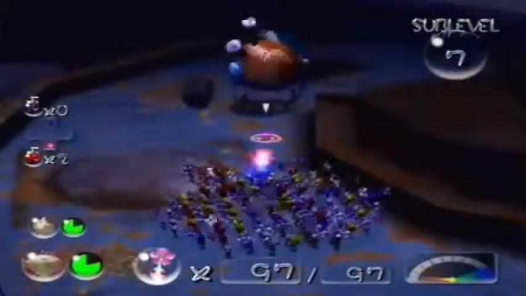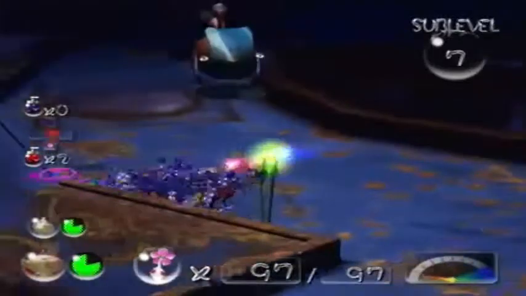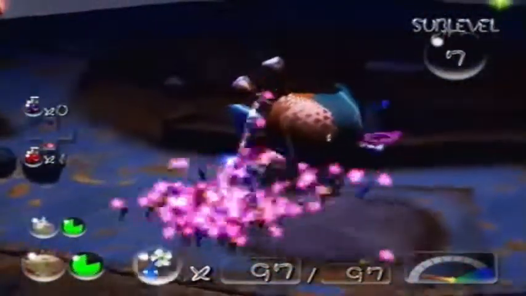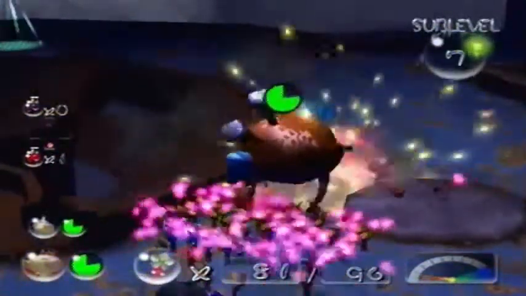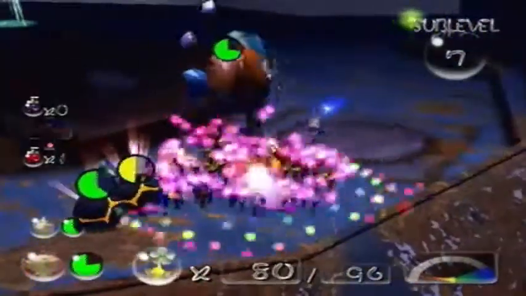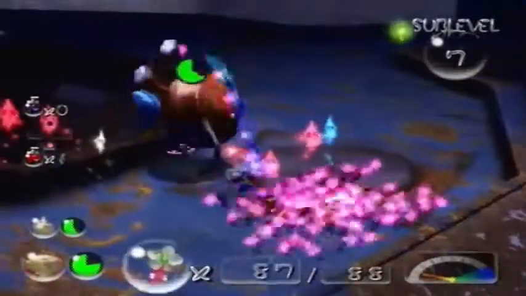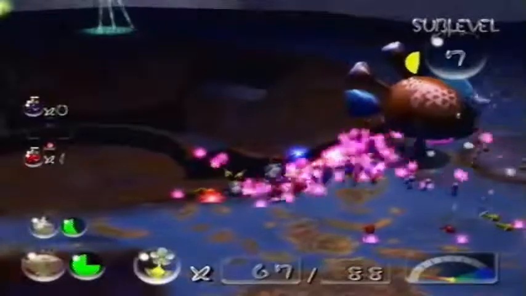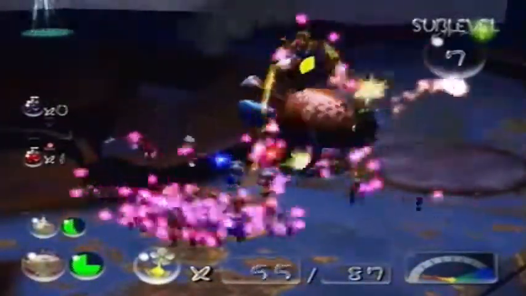Hey buddy, get back here, buddy. But it is similar to the spotty bull bear, except it attacks with explosion. Oh god, not good. Damn it. God, it just picked a really bad spot to sit in, didn't it? Look at this. I already lost 10 Pikmin in this fight.